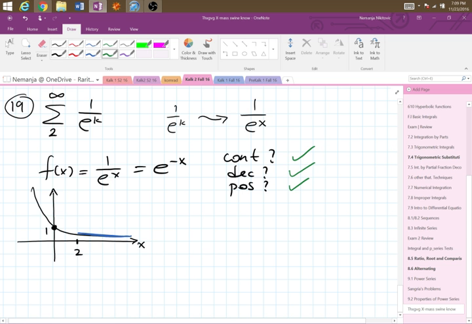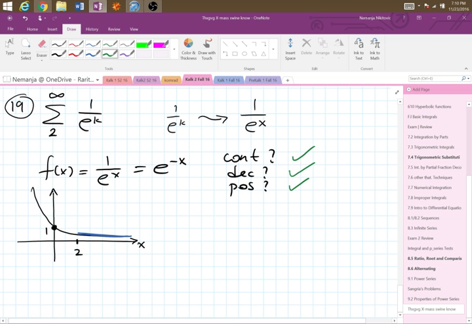Yes? Do you need us to prove these before we solve it? You must prove it one way or another, because if any one of these fails, the correspondence between the series and the improper integral is no longer there. It could not be there. So if any one of these fails, you have to show that. Now, in this particular problem, it's very easy because we all know how the graph of e to the negative x looks. You look at the graph and you go, oh yeah, sure.